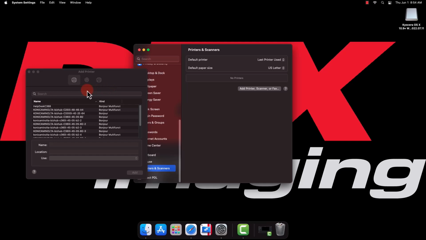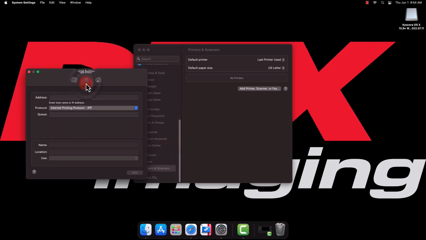In the Add Printer window, you may see your printer already listed to add. This would add using the built-in AirPrint protocol, which will not have all of the features of the driver, so we're not going to select that. Instead, we'll navigate to the middle tab at the top. In the address field, we'll type in the IP address of your printer. Yours will almost certainly be different than our example here, so be sure to check your printer if you do not know this. You can find the IP address on the printer control panel by selecting device information, or by going into reports and printing the network configuration page.